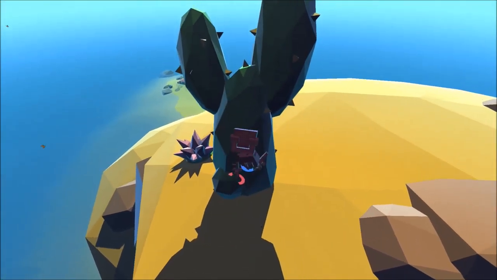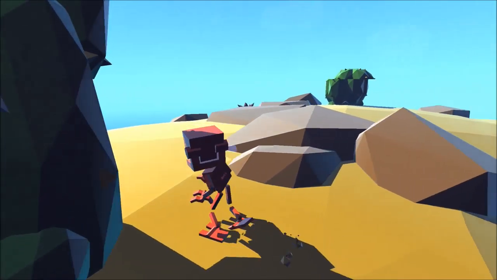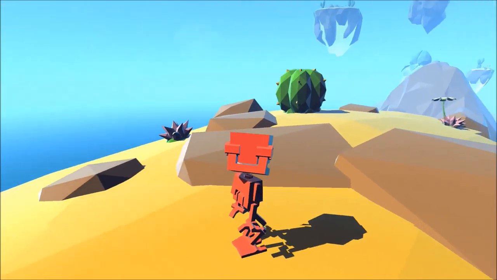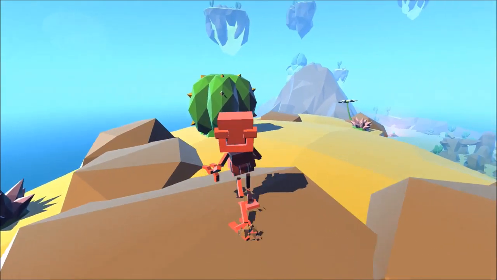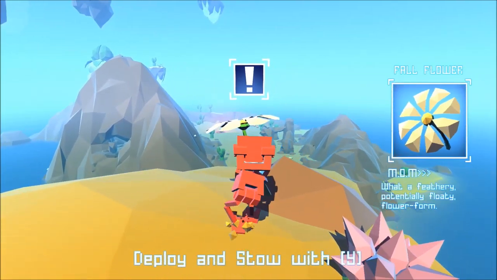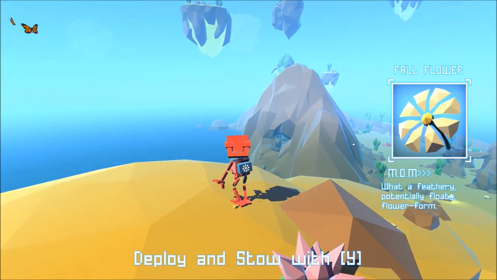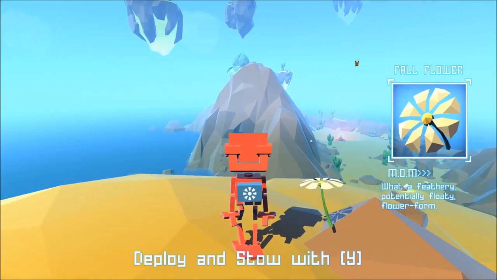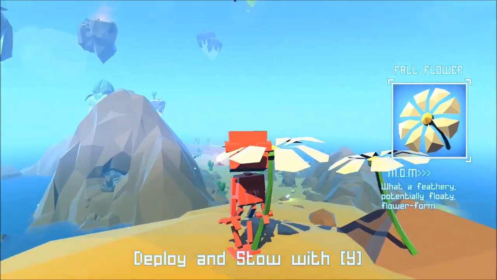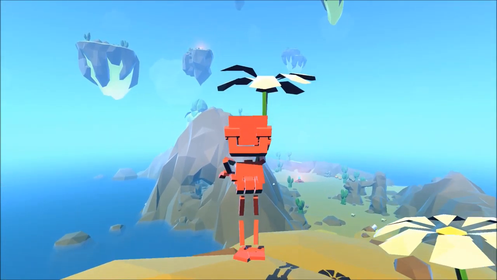Oh, jeez, I'm stuck. Okay, I guess I'm not stuck. Hey, cool, there's my, like, eyeball lights. Do you see that? Were those my eyeball lights? I'm assuming that's my eyeball lights. I like saying eyeball lights. Deploy and stow with Y. Oh, I have a cute little robot backpack with a feathery, potentially floaty flower form. Hello. What is this? Let's go!